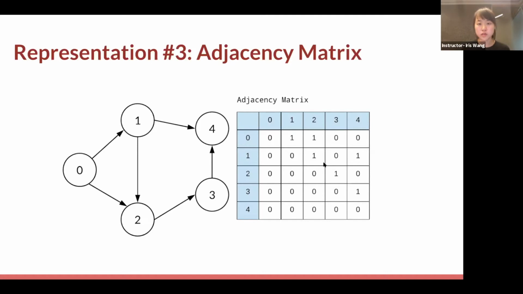And the last one is an adjacency matrix. This is a bit harder to read, but you can represent the edges that exist in the graph in a matrix. In a simple example, let's say that there's an edge between 0 and 1. If you look at this adjacency matrix, the value is set to 1 because there's an edge that exists. For all the other pairings of nodes, if there is no edge between them, it'll be set to 0.